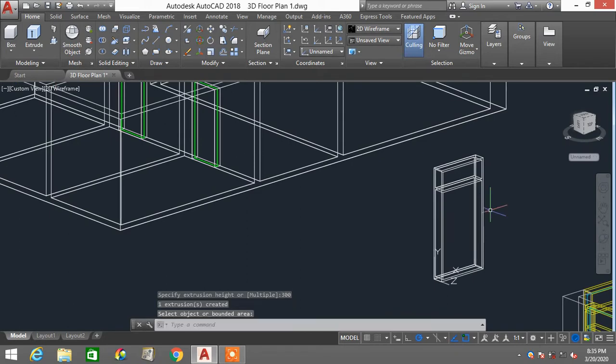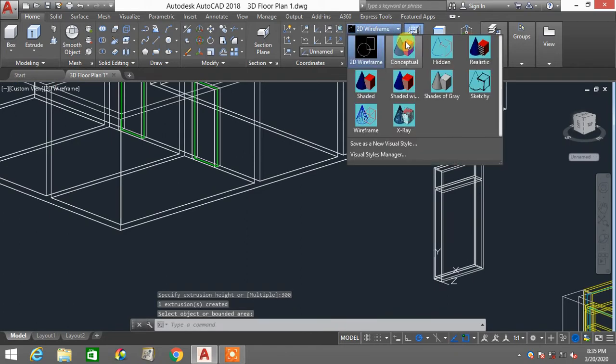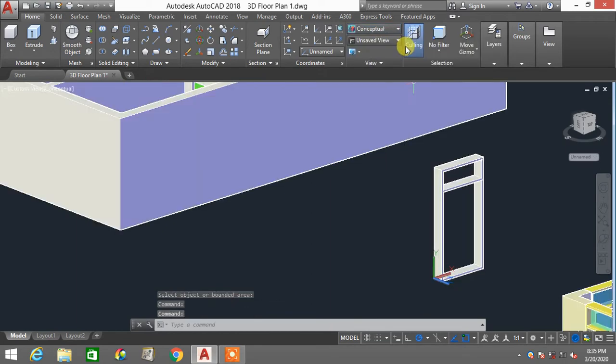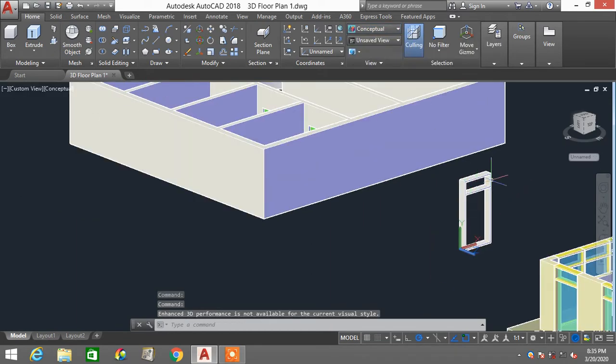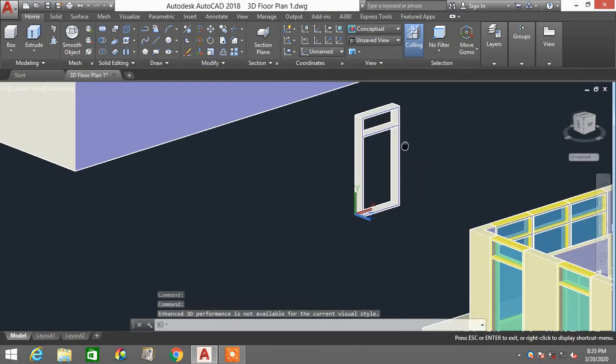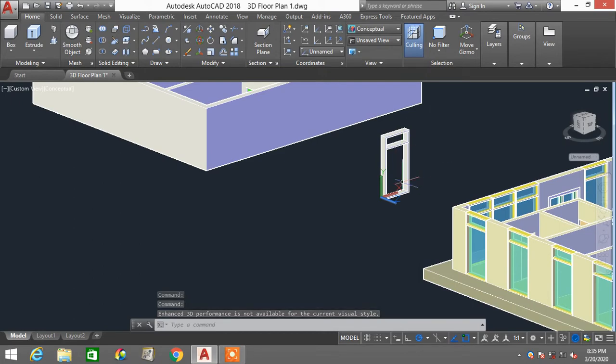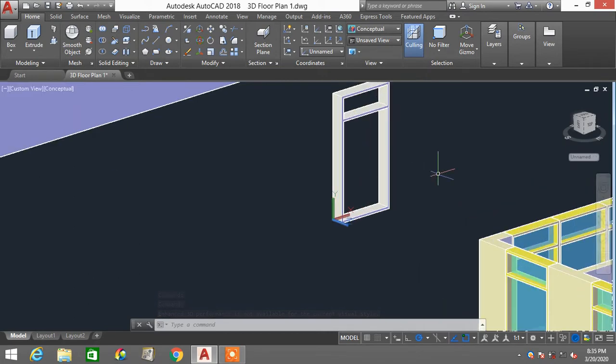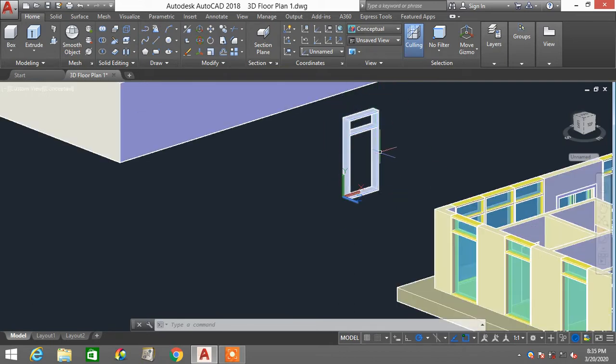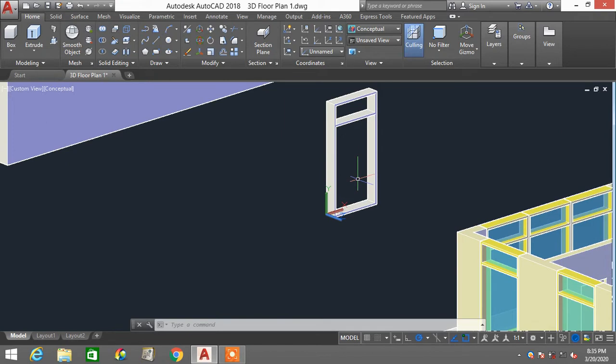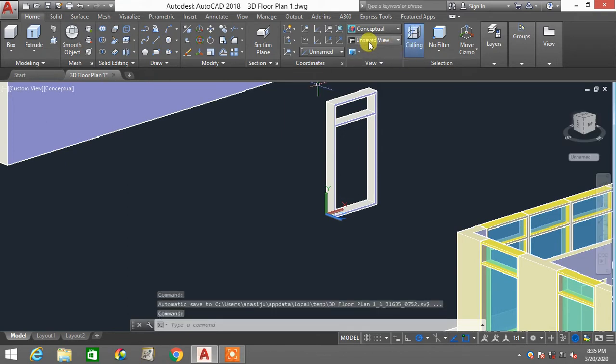If I press escape right now and I go back to conceptual, I can see that the wall glass has been created. The metal steel or the aluminium steel of this part has been created. So what I need to do right now is to create the glass itself. I've already changed the UCS and parked it over here.